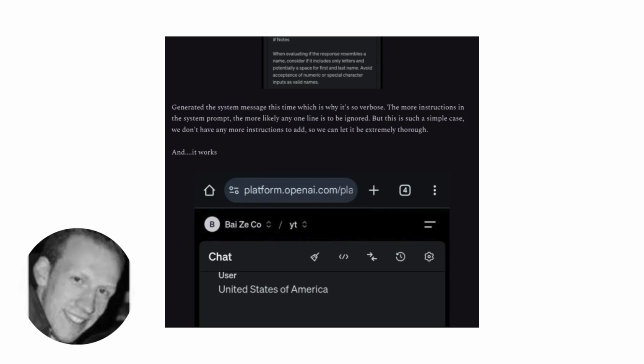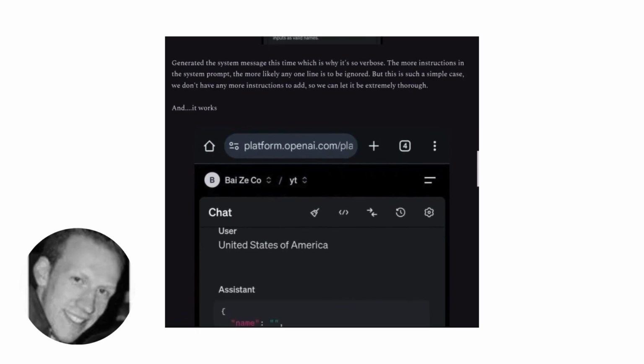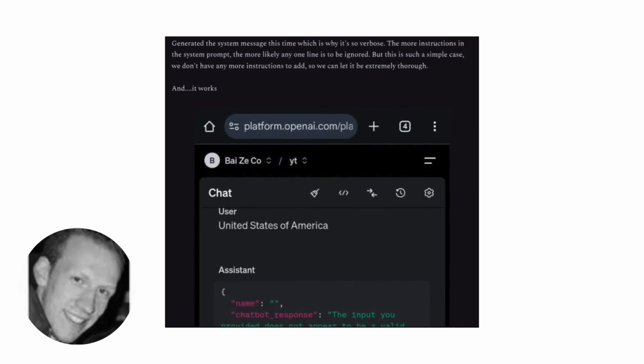One reason I don't typically like to generate system messages is that the longer the system message is, the more likely that any single piece of it gets ignored. It's great if you have a very clear system message and you can give a lot of different examples. If you're only doing one thing, like in this case, we're just collecting their name, then it's probably not going to be a problem.